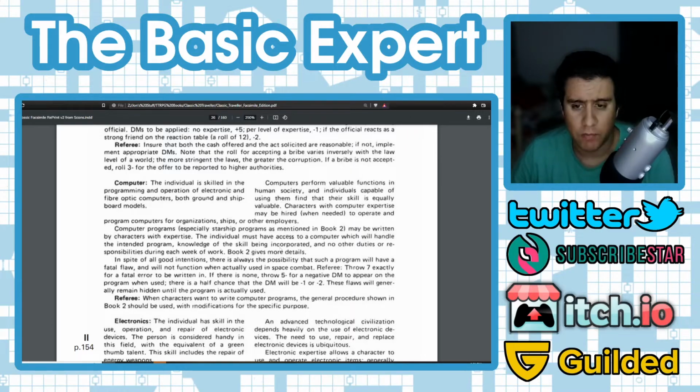Computer programs, especially starship programs as mentioned in Book 2, which we'll get to much later, may be written by characters with expertise. The individual must have access to a computer which will handle the intended program, knowledge of the skill being incorporated, and no other duties or responsibilities during each week of work. Book 2 gives more details. In spite of all good intentions, there is always the possibility that such a program will have a fatal flaw and will not function when actually used in space combat.